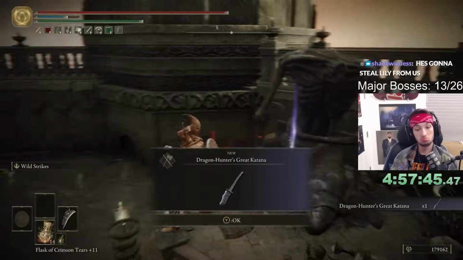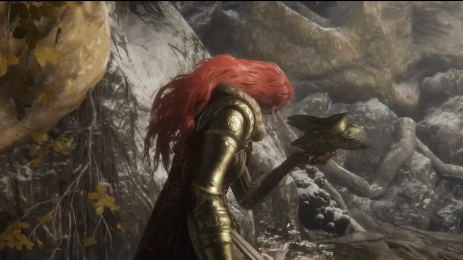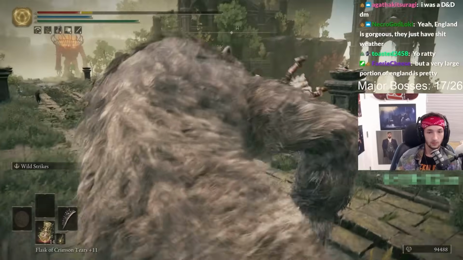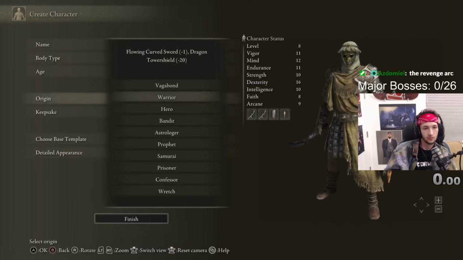This means every item could be a great weapon, or just a crafting material. Malenia could be in literally any boss arena. It's terrifying and a great time. So let's get started. The first step is picking a starting class.